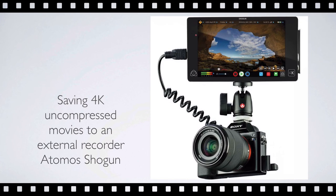Okay, now in some of the high-end DSLRs and mirrorless cameras, we will have the option of taking uncompressed video off the camera via its HDMI port. But we need a device to put that movie footage on, and it's not simply going to be a cheap external drive that we get from our local IT store. We're going to have to buy a specialized recording device. Now, the ones that typically work with the Sonys are made by Atomos. This is a Shogun that we're seeing in this slide here, a 7-inch HD display that can record 4K uncompressed video footage coming from the Sony A7S and the Sony A7R II.